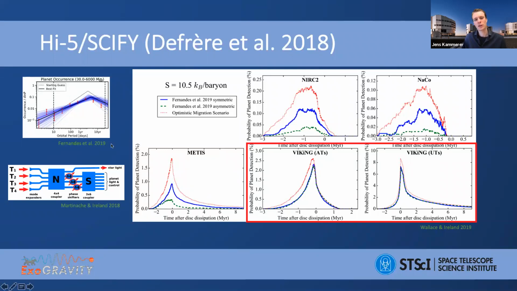And of course, with the current instruments, the issue here is that those regions are more than 120, 130 parsecs away, so we cannot really probe the parameter space where the giant planets are most likely. We cannot really get to this peak in the giant planet occurrence rate right now. And with this nulling interferometer, we would be able to probe closer to this peak and significantly increase the detection probability of such giant planets, as you can see in this paper led by Alex Wallace, one of my colleagues from ANU.